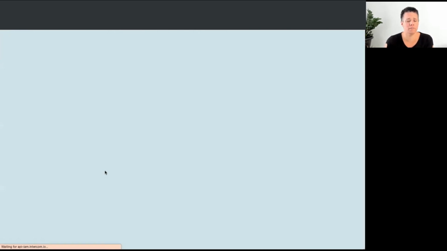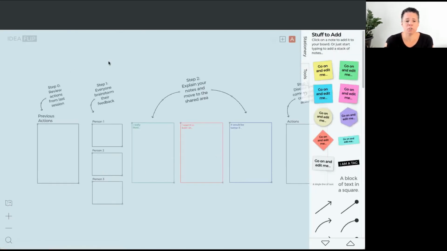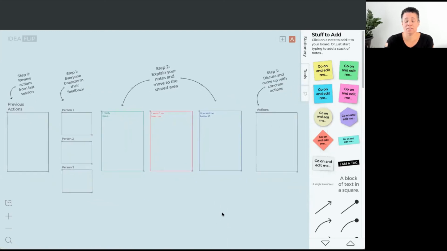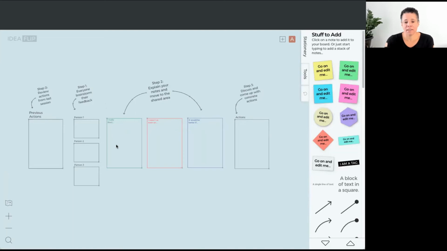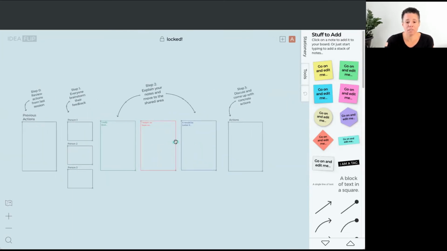This is really great to use if you have a team or even for your coaching. So this one has a lot on it, I'll say. But you'll notice that here's what I really liked. Here's what I wasn't keen on. And you can see how they set the board up in a template form. So if you're using it with your clients and you have some process that you go through, you are going to want to be on the paid plan. You're going to want to set up a template in here that you can use, and you can add your notes and stuff into.